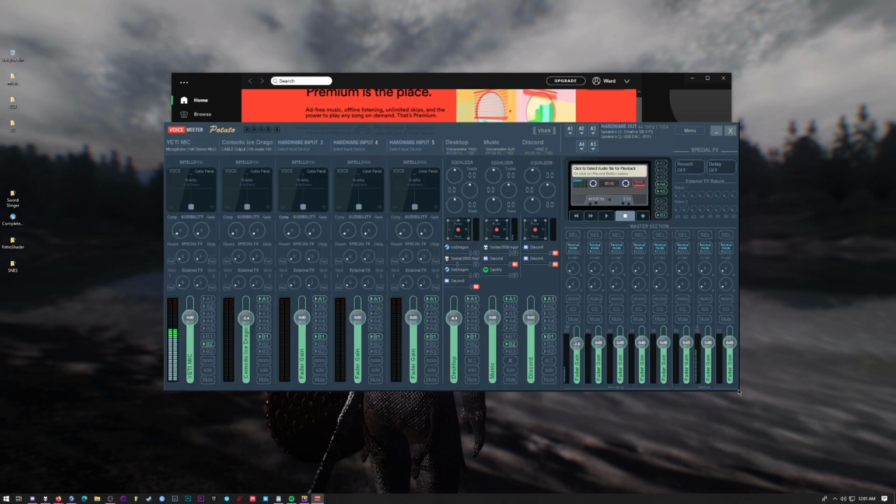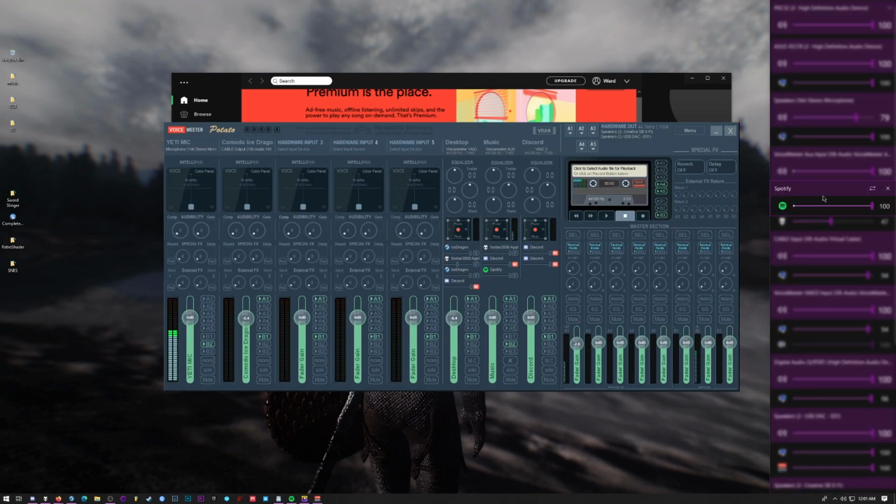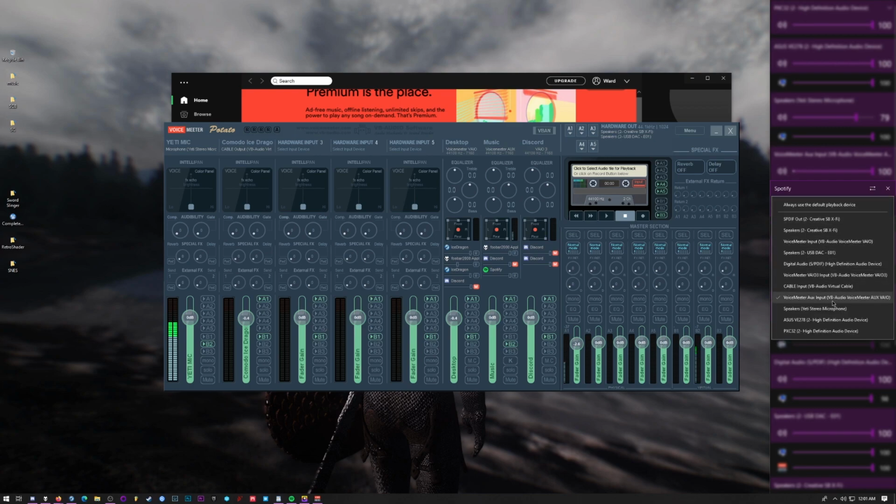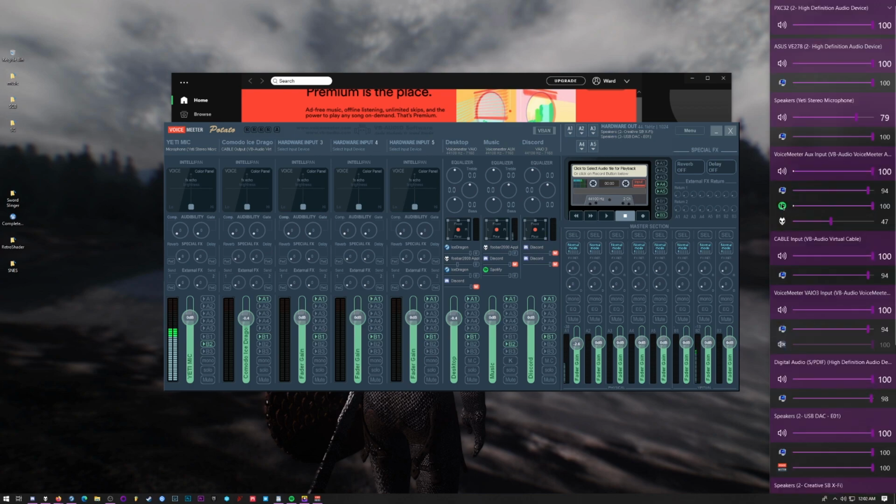All right, there's something playing, but you can't hear it because it's not routed through the right ways. Spotify just showed up, so let's right-click on it. Just make sure Spotify is going to auxiliary. You can do this with all your music programs so that they all go to the same place. They're all going right here to auxiliary.